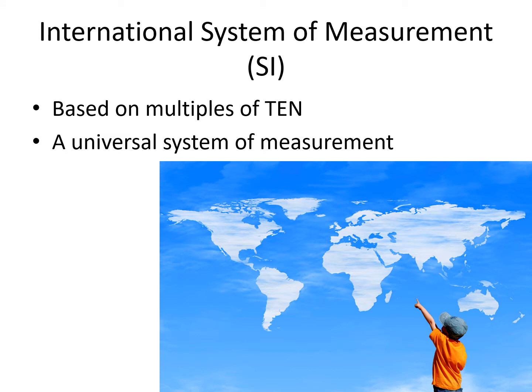So in science, we use what's called the International System of Measurement, or the SI system. And it's a lot easier than what I'm going to call the American system because it's based on multiples of 10. So for example, 10 millimeters equal 1 centimeter, 10 centimeters, on and on and on. Everything is going to be in groups of 10. Which if you think about the American system, we have 12 inches in a foot, but there's 3 feet in a yard. And there's 5,000 something in a mile. I'm not all up on my American units, to be honest with you. But with the International System of Measurement, everything is done by 10.